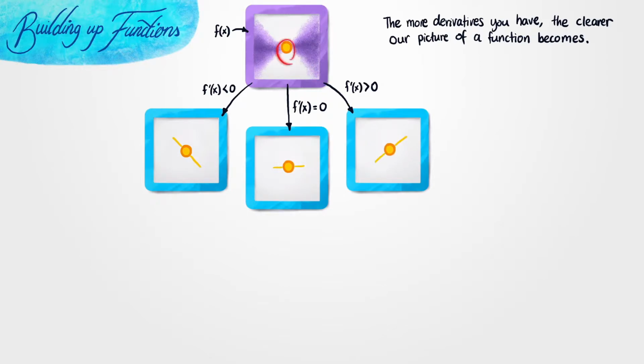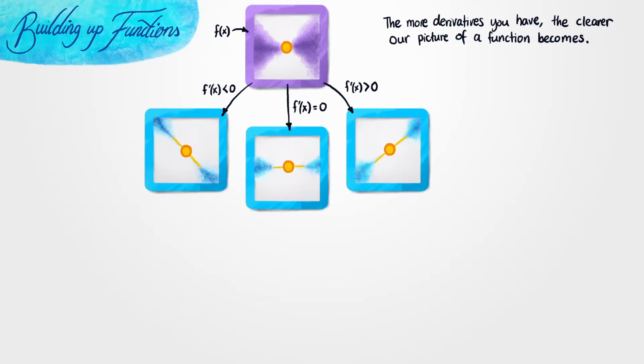Okay, so at this point we have no information about points immediately surrounding this area. But when we know the first derivative, we immediately know whether the curve is going down, across, or it's going up at this point. This really limits the number of possible shapes that each curve can take.